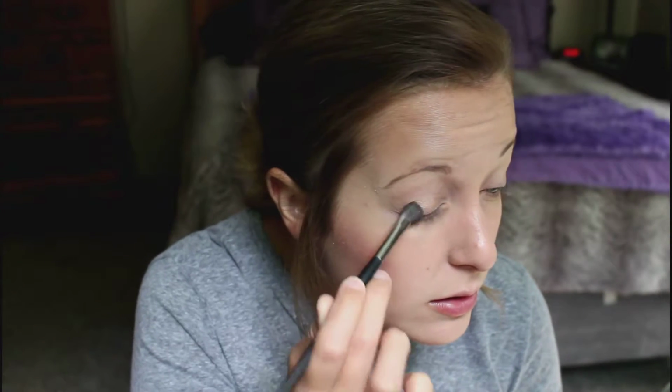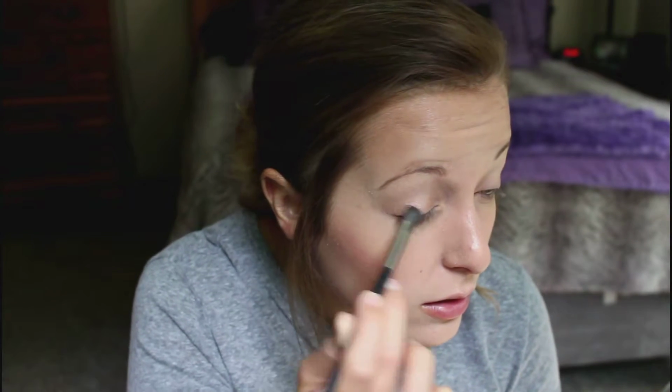So I'm just going to put this color all over my lid. This is what the color looks like all over my lid. And the next thing that you're going to do is grab your scotch tape, and you are going to outline your eye if you want.